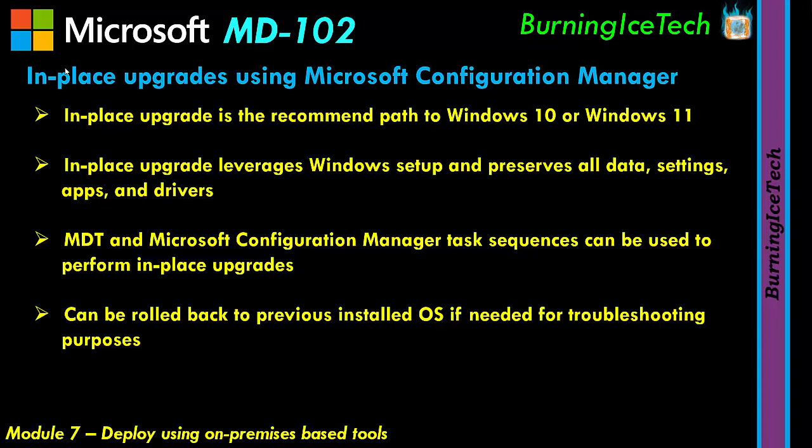It's easy. Lastly, guys, considerations for an in-place upgrade. They make it sound very straightforward and easy. It is not. First of all, you can only upgrade if you have an existing operating system, like I said before. Now, it doesn't stop there. If you want to upgrade, you have to stay in the same architecture path. So if you're currently running a 64-bit operating system, let's say Windows 10, you can only upgrade to another 64-bit operating system, which will probably be Windows 11. So architecture-wise, you have to stay in your lane. If you're running 32-bit, you can only upgrade to other 32-bit operating systems. If you're running 64-bit, same kind of thing.